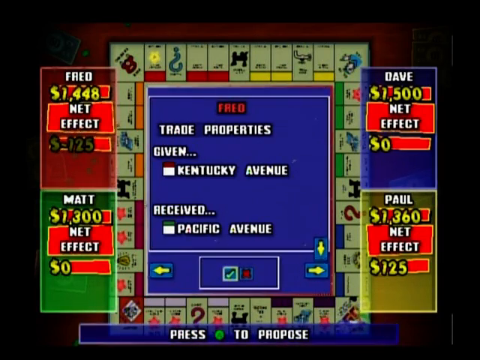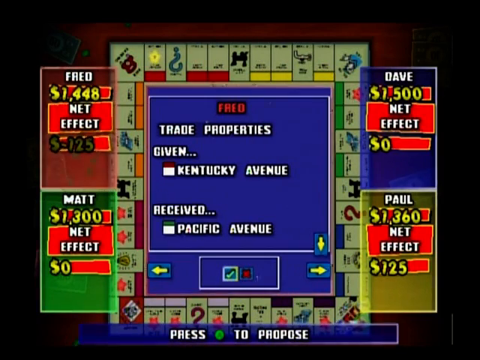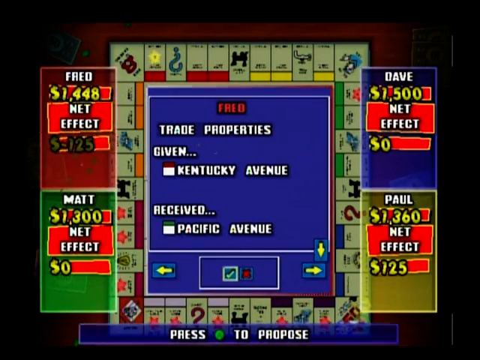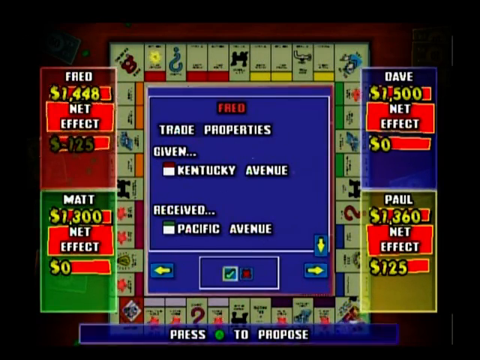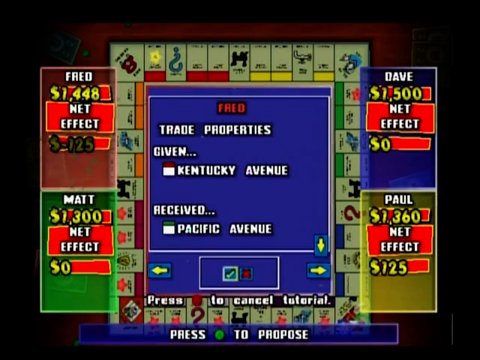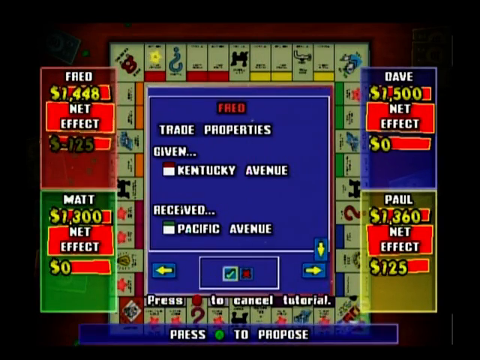The summary screen is used to bring all the trade information together in one place so you can review it before proposing the trade. If there is a lot of information to be displayed, you can use the control pad or control stick to scroll the window up or down.